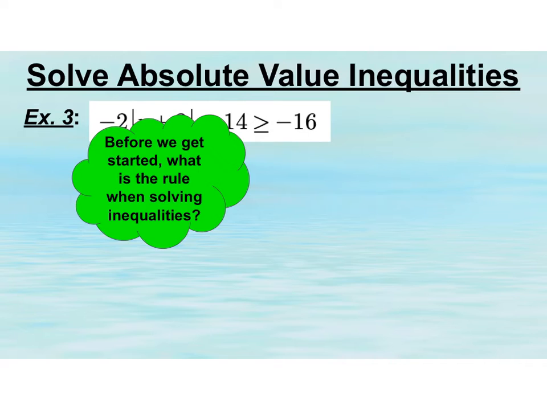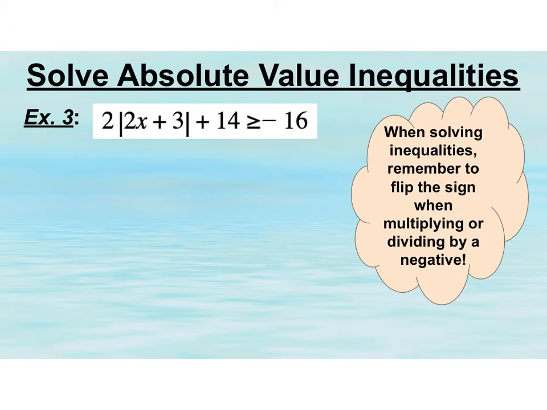Before we get started, when we move to absolute value inequalities, what is the rule when you're solving inequalities? Hopefully you remember that when you're solving inequalities, you have to remember to flip the sign when you multiply or divide by a negative number. Multiply or divide by a negative number, flip your sign.